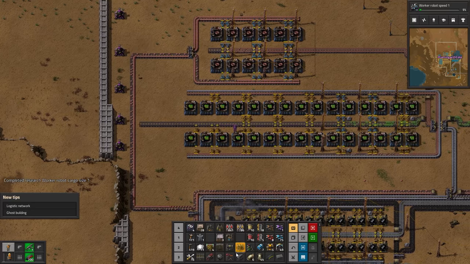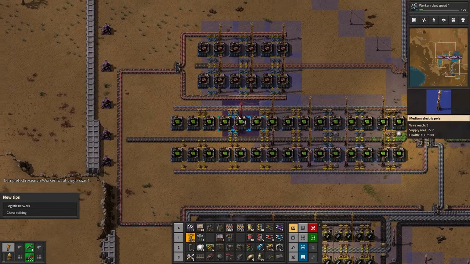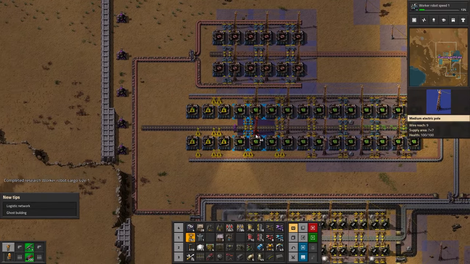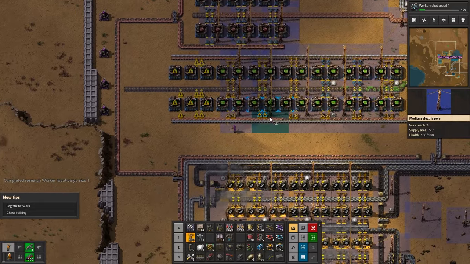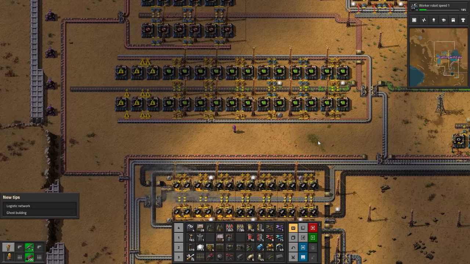Right. I need to fix those. So, these ones can go... That one can go there, and that one can go here. And then this one can go here. This one can go here, and there, and there. Lovely. All right. Are you doing your job?